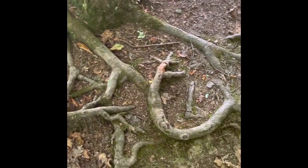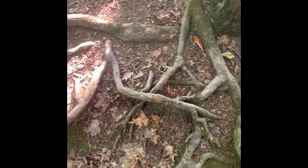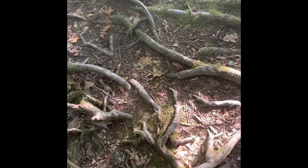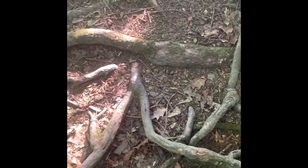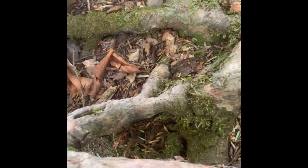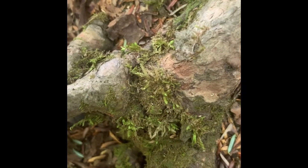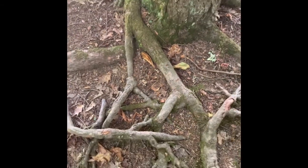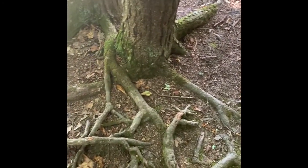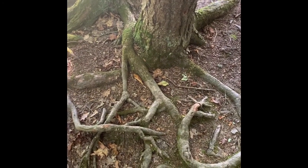Hemlock roots are one of the most remarkable things about them, but usually we don't see them. Here there's been some erosion, so we can see a few of the superficial roots. One of the interesting things about them is that as the roots go out, should they meet another root, they may join it. Here, look at this root. It created a side root, and then that side root met a different root, and it appears to be now joining to that root. So a hemlock forest, although it may appear to be composed of individual trees, is actually composed of companions who share resources.